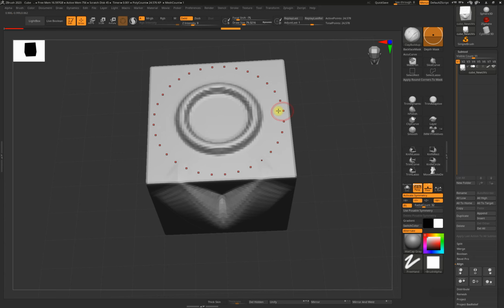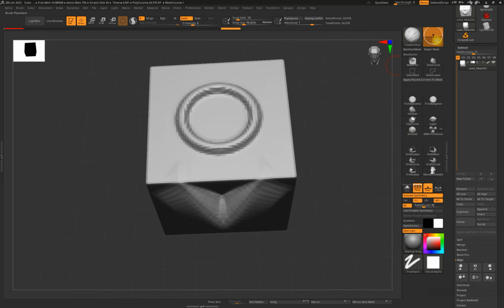Okay, so the other hotkey that we would be using a lot is your Shift and Alt key. So Shift on whilst having a brush on will activate the smooth. So you can see here on my right where I have the brushes, yours will be on the left, but if I hold down Shift, you can see that we start to activate the smooth brush.